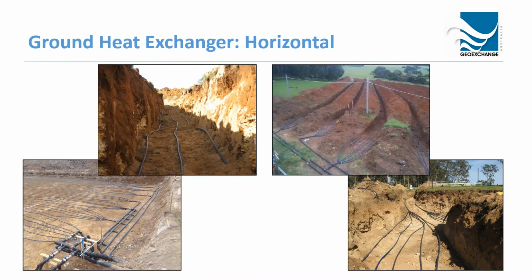And then that one on the top right there, obviously just backfill from there, nice clean soil. And then you can see we're starting to get the flow and return headers heading back to the plant room. And then the bottom right, a little bit rockier, but still fine to work with. You can see there just where we're coming back up to where the manifold is, if you like, with those geo hands, and then a flow and return just heading up into the plant room.